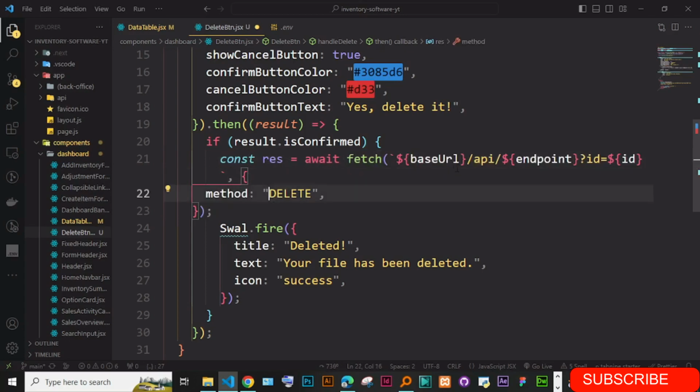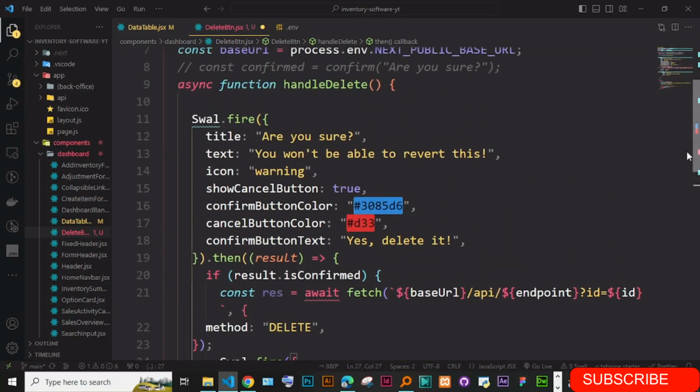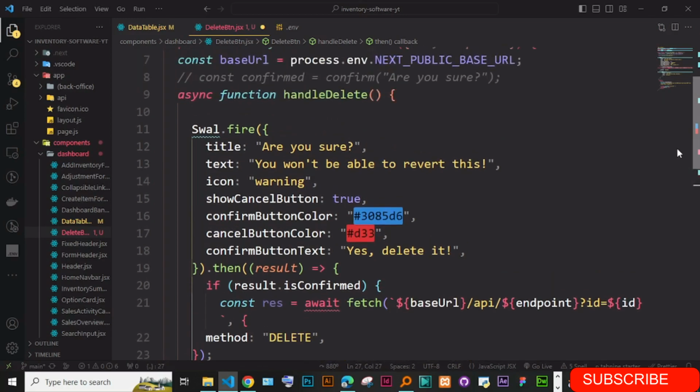Okay, so now what we want is, we haven't gotten the endpoint, so we have to get a way of getting the endpoint. And if this whole thing is async, so we have to make handle delete.